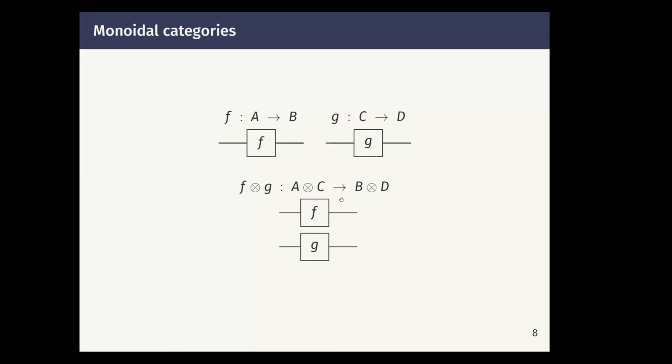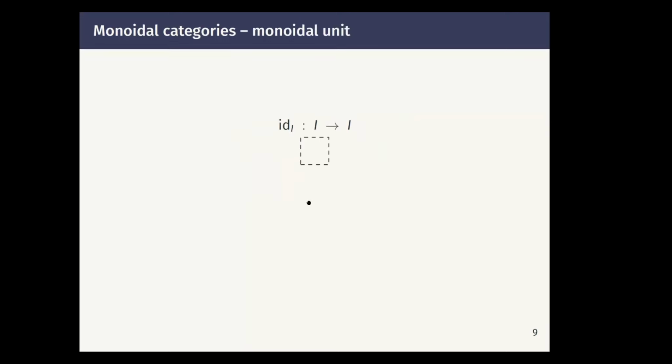And again, like how we had the identity for the normal category, we also have an identity here, and that is the empty space, where I is just the unit, as it were. We can smash this empty space anywhere we want, and it won't affect our diagrams. That's good. Everything we've got, we can have going from left to right, or top to bottom, and that's great. But we need a little bit more than that to do any interesting diagrams.